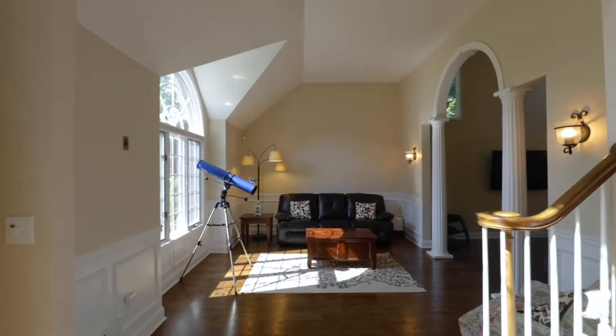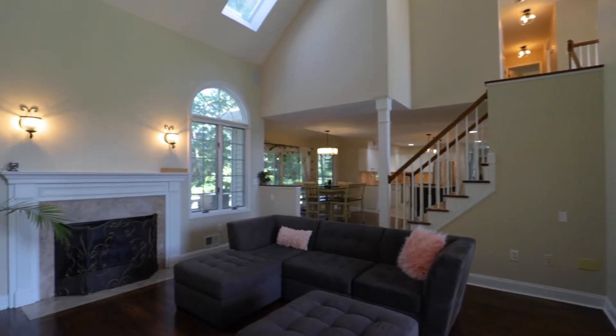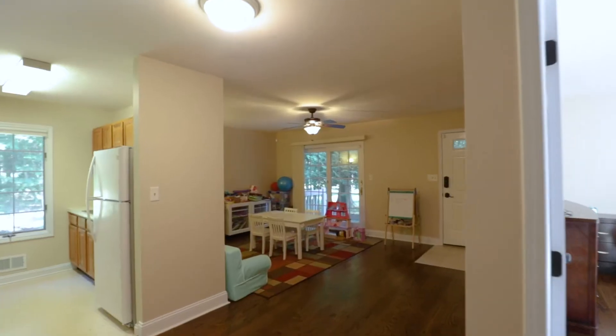Welcome inside 61 Windswept. This is a beautiful five bedroom, three full, one half bath home in North Howell. So although it's a Freehold mailing address, it actually sits in North Howell and sends to North Howell schools as well as Colts Neck High School, which is the top rated high school within the Freehold Regional School District. Inside the house here we have 3,750 square feet spread across the first and second floor plus an additional 1,500 square feet in the basement.